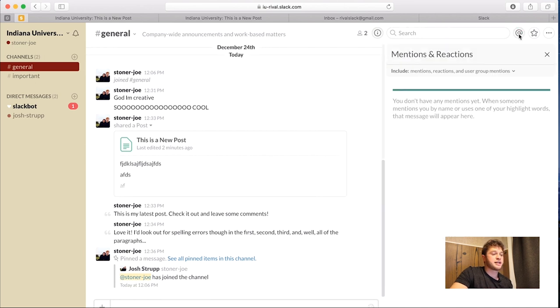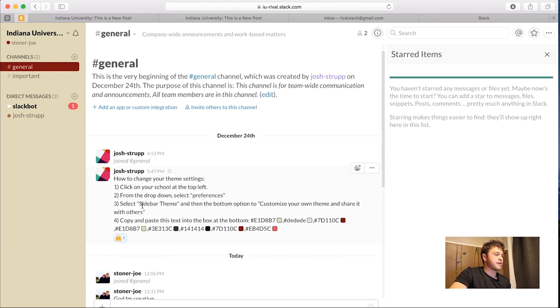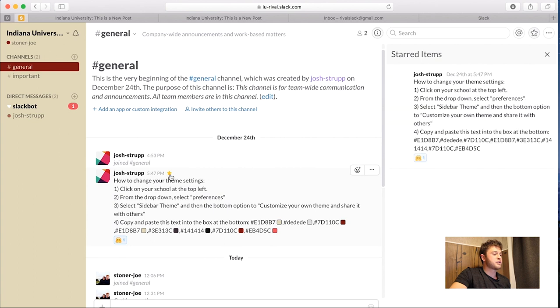If you click on this @ sign here, you're going to see any mentions where you were mentioned, or the group that you were in is mentioned, or any of your buzzwords, right? This is where you're going to be able to see your mentions. Star, obviously if you favorite things, they'll be listed here, so it's sort of like pinning, but it's a little bit easier. So, let's say, again, I really, really love that this right here was added to the chat. I can hit star, and you'll see this message shows up in my starred items.